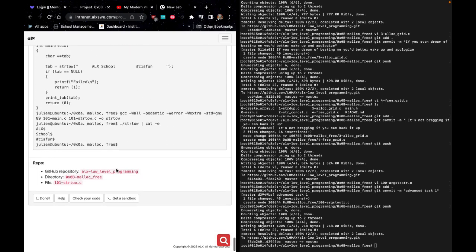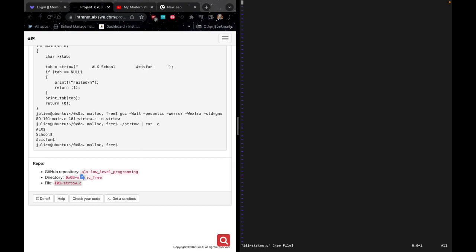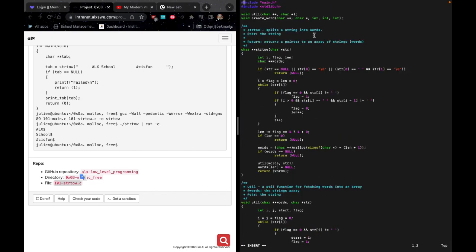Now to do this, we are going to copy the file name, come back to our terminal, type vi space and paste the name of the file and hit enter. In the command mode, we hit I to enter the insertion mode. After writing our code, you can see that this is all our code.